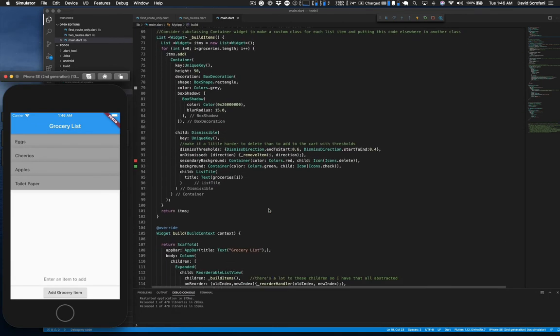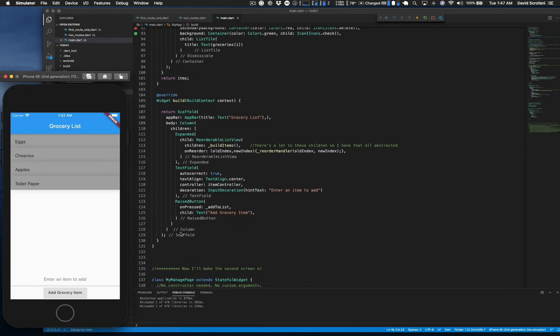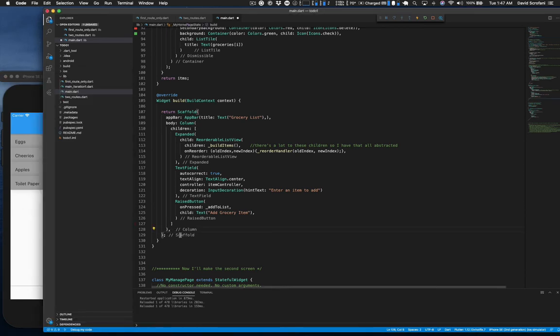And let's see, I'm going to put it at the end of the scaffold. These things go right before the scaffold ends. It's a great place to put it. It's going to float down at the bottom of the screen, I think. Yeah, I just got to find the right place to insert it. Yeah, right here after the column. Looks good. So we'll hit return.